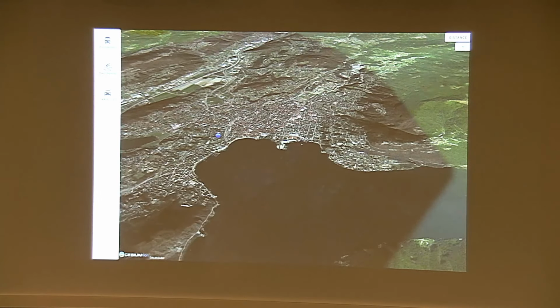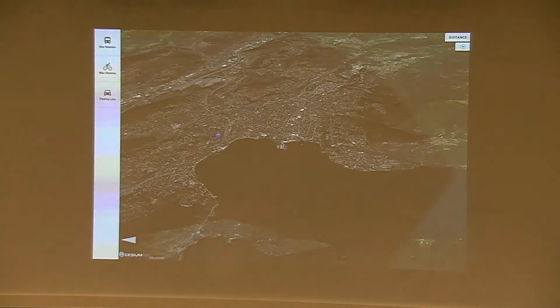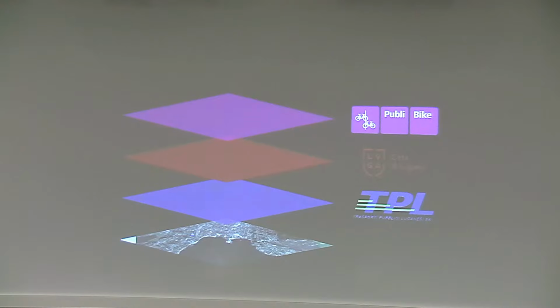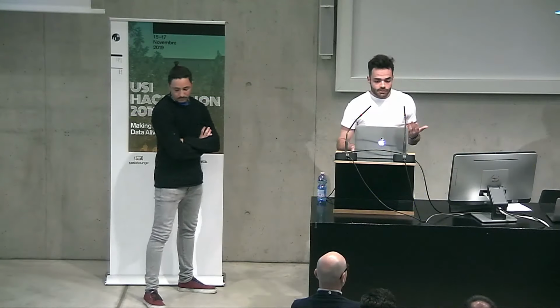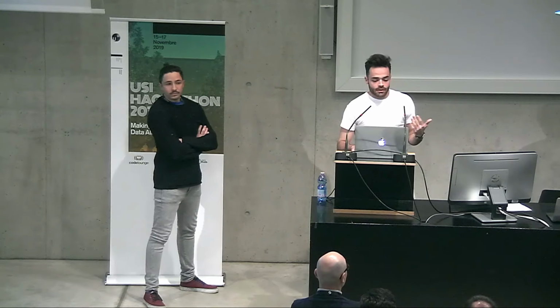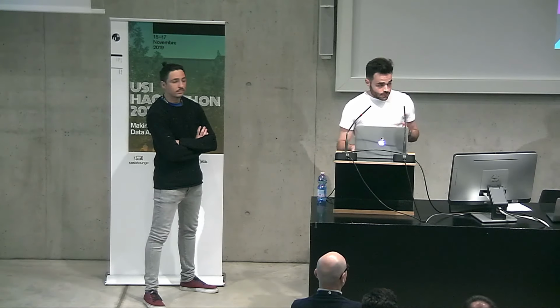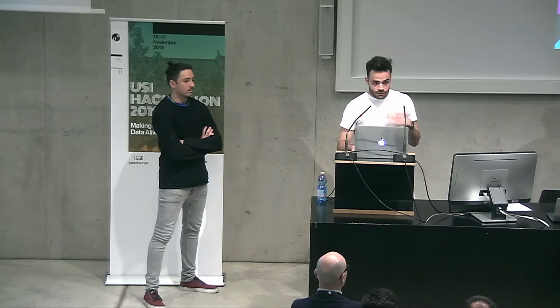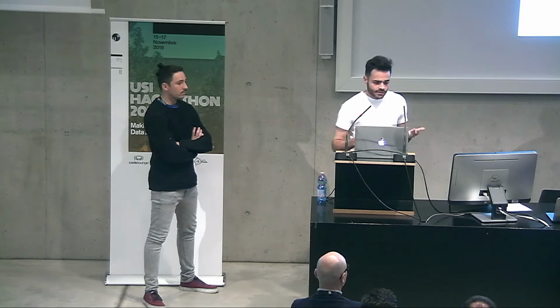And how we have achieved this, so how do we show these layers and so on, is through the actual use of layers. So at the bottom, we have the map itself, and then for each of the data sets, we created a layer. So for this hackathon, we decided to focus on 3 main data sets: the buses, the Città di Lugano, so the parking spots, and the bikes. But as I said at the beginning, the goal was to make it as extensible as possible. So this is very easy to add another layer. To do so, we use Elasticsearch with Spring Boot as a middleware and Vue.js in front using Cesium. And this is essentially what it looks like.